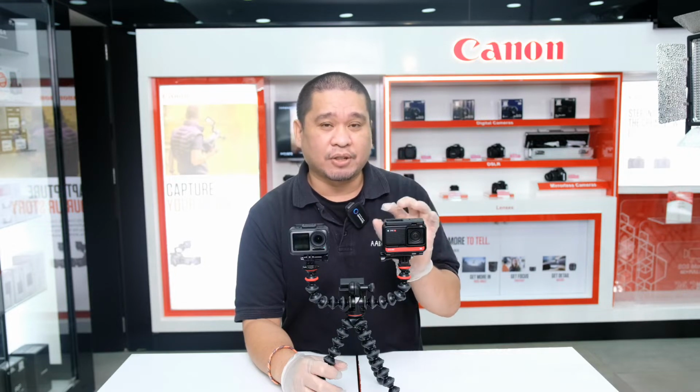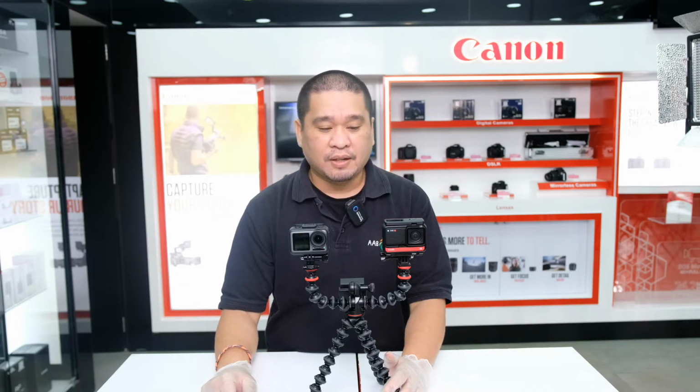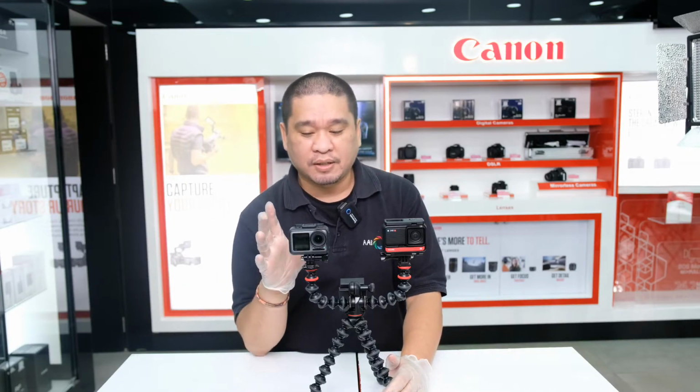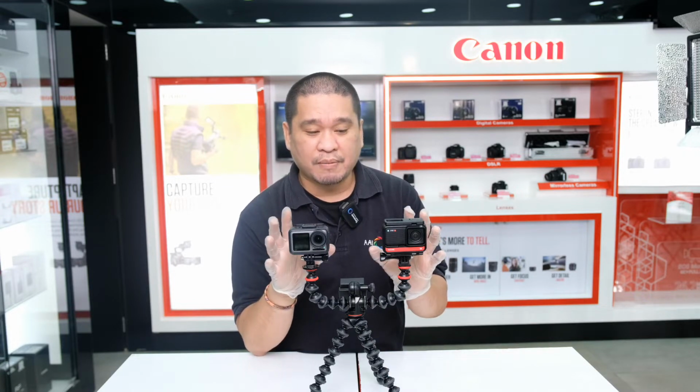A little water leak can cause damage, so it's better to buy a separate waterproof camera for the Insta360 1R. But again, yes, I prefer the Osmo Action. Actually guys, the price of these two cameras is almost identical, almost the same.